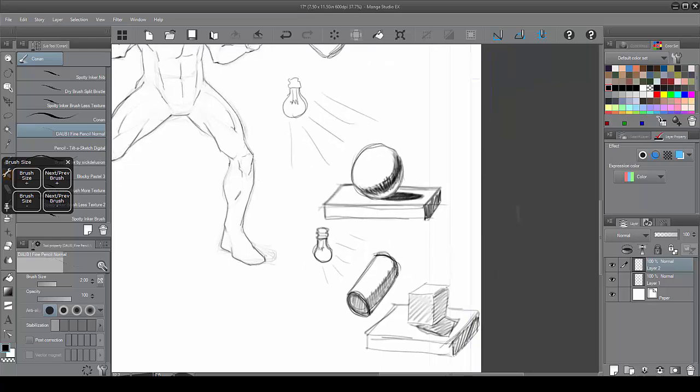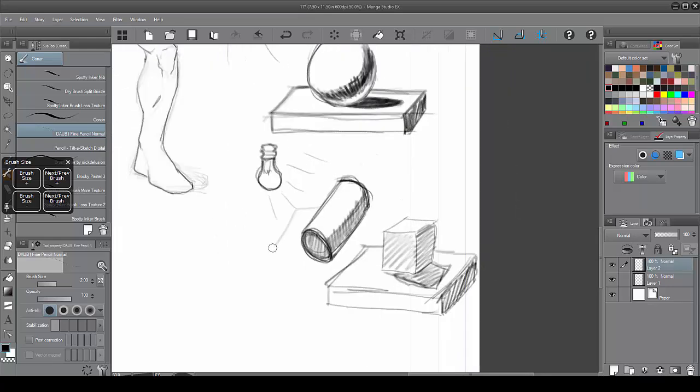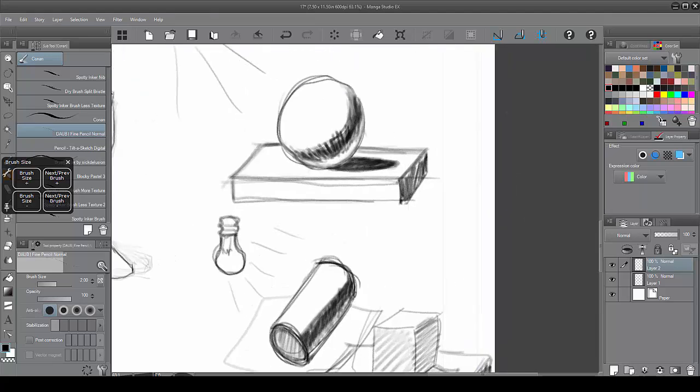Okay, and again, if there was a ground plane under this cylinder here, we'd get a bit of bounce light under the bottom there, so it would be more like that. So we get our hard dark shadow in here, and then a lighter shadow underneath there. Okay, and it wouldn't be 100% light. You'd still be in shadow, but there'd be a little bit of that color, that light coming up into this.